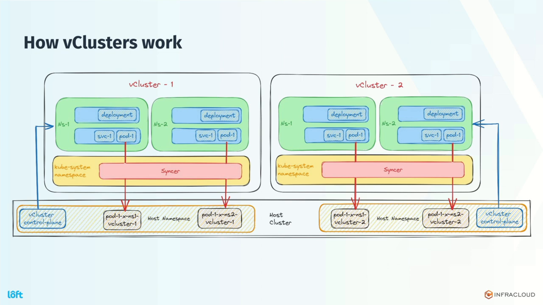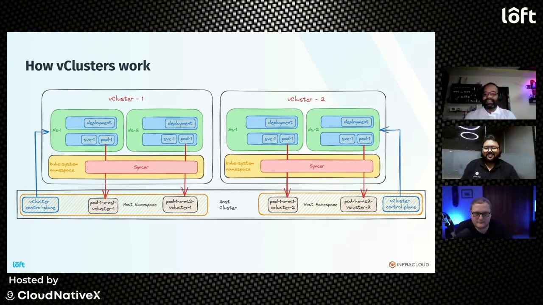And what the syncer is also going to do is sync the status back to the vCluster. So the syncer does a two-way communication between the host cluster as well as the vCluster namespace. It is kind of the single point of contact between the two, which gives you the illusion that whatever request or activities you are doing in vCluster are actually being done on the host cluster, but you still get the intuition that everything has happened within the vCluster itself. So, from that point of view, syncer is the most important component. And I hope I have explained its working in as much detail as you may desire.